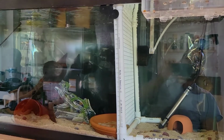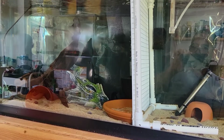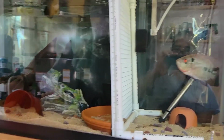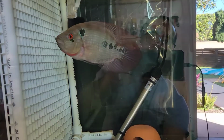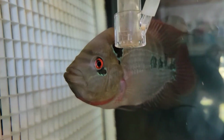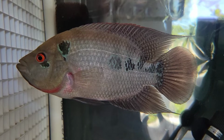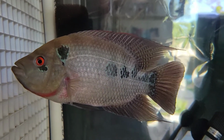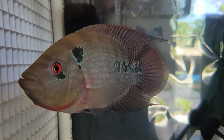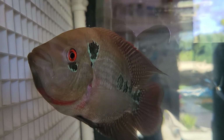All right, now we get to the 75 gallon. So you'll notice here a couple new things. I put in a divider right here. These Rio Naranjo Trimac, which I basically had the focus on this male, which I think is just absolutely stunning. The markings, you see what I was talking about with how bold and clear the flower markings are on this fish. Now, I'm no Trimac expert, but I feel like the markings on this fish are pretty nice. You know, he's got the teardrop things on both sides, and I think he's gonna be very nice.